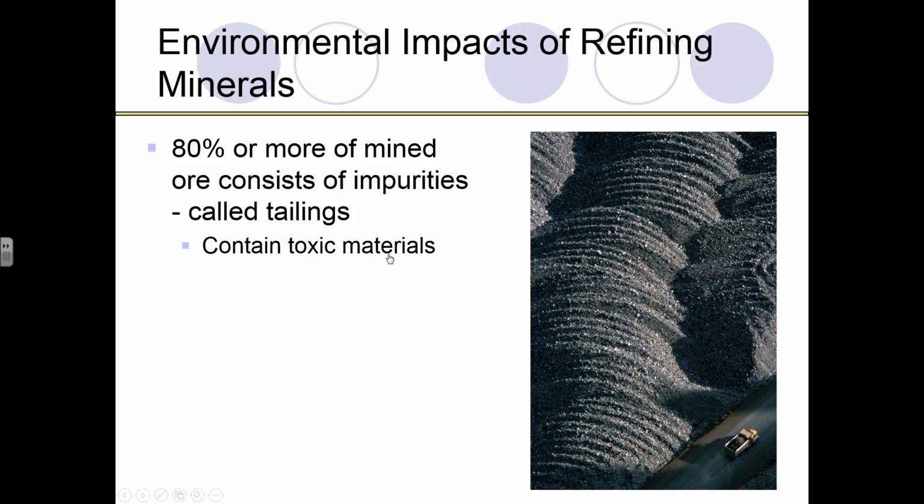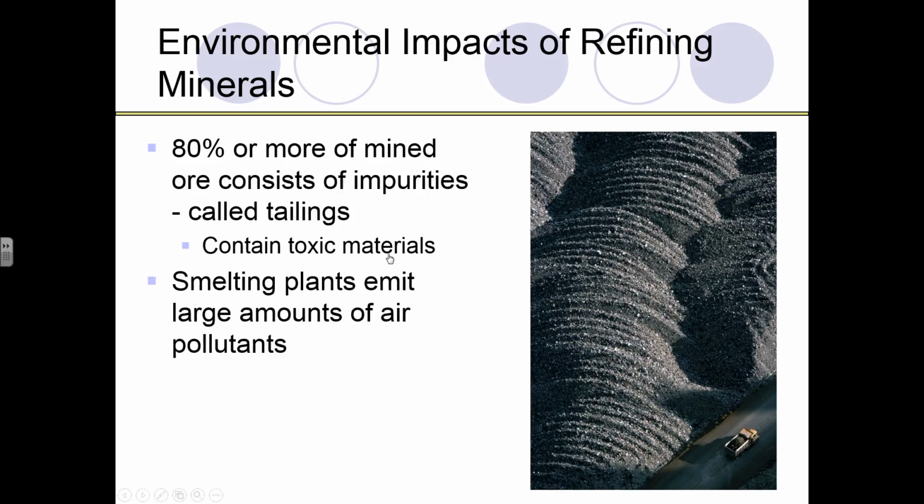We talked about smelting a second ago. Smelting is the process by which we remove the mineral from the slag. So we're going to have some slag associated with smelting. And not only that, but anytime you're going to heat up something, you're going to release or burn something, we're going to release some carbon dioxide, which you know is a greenhouse gas. Because these rocks contain sulfur, it's just like burning coal. These rocks are going to contain sulfur. Air pollution control devices need to be used to reduce the sulfur. As we've said, sulfur contributes to acid rain and acid deposition.